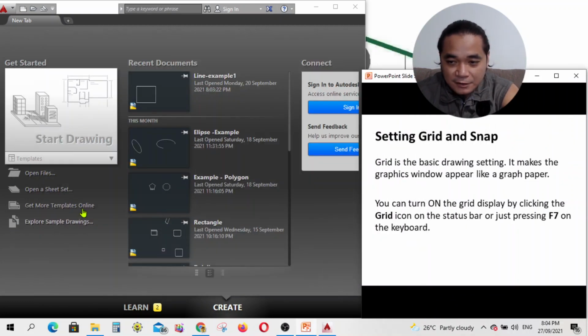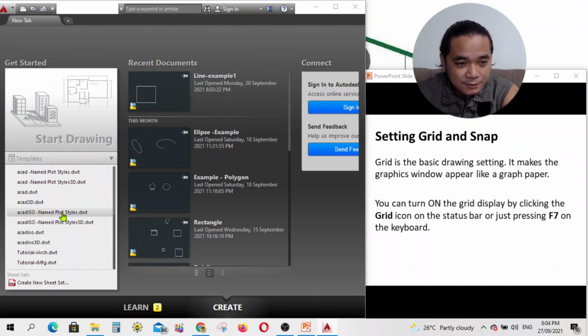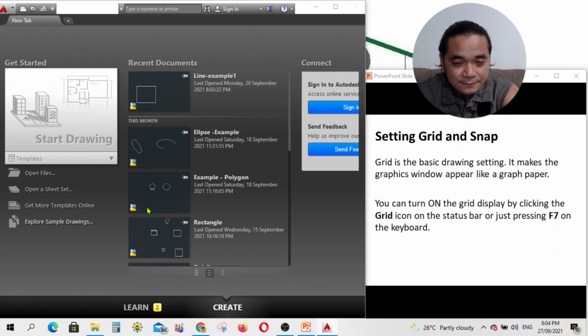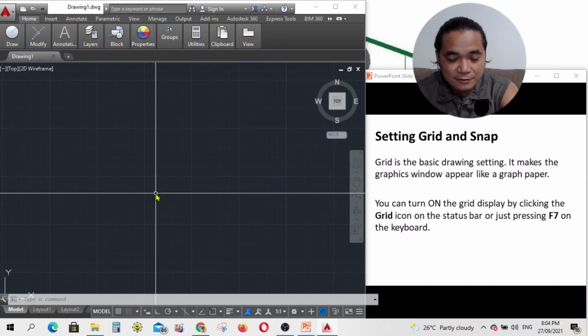Let's start drawing. Let's use the ISO. Always remember, guys, when you are opening AutoCAD, don't try to click your mouse too often, because this will confuse your computer.